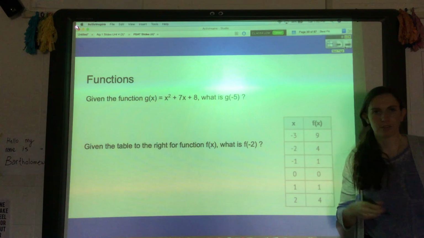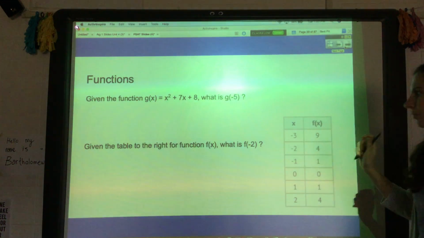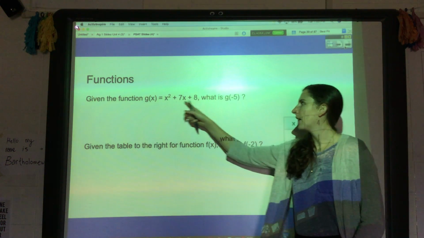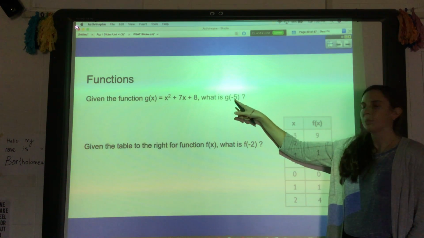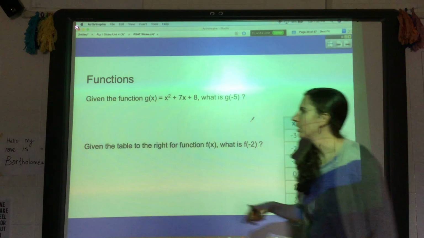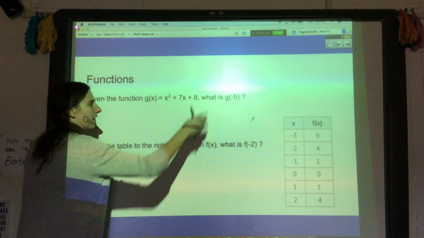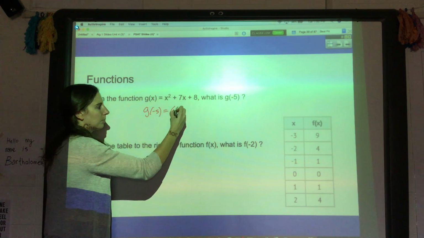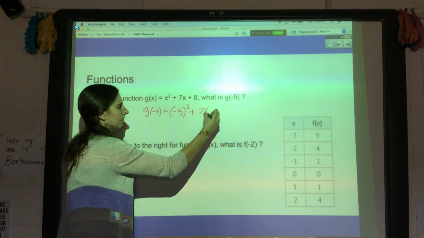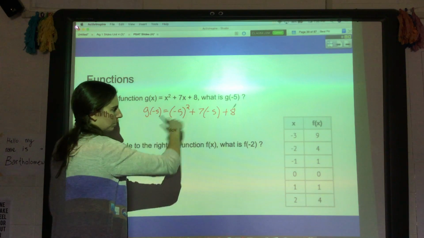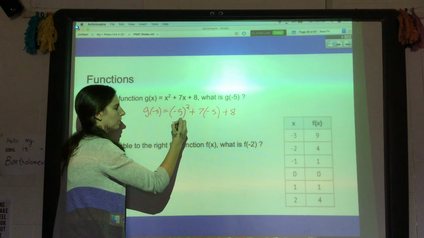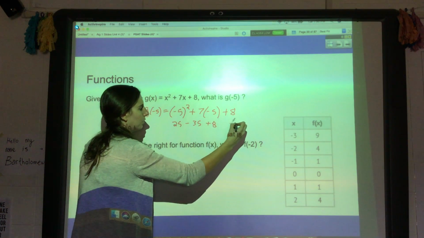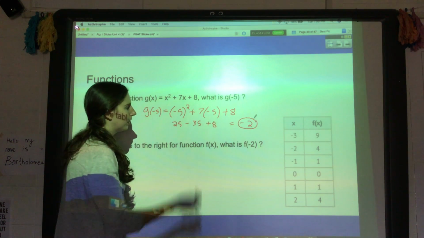All right, so that's all the radical and exponent stuff. Now we're going to get into some function stuff. So just to start off a little basic, let's say I have this function and I want to take function g and put -5 in as the input. All you do is take out the x's, which are just placeholders, and put in -5. So don't forget to use parentheses, especially with something like this squared here. I just put all that in your calculator, but this is positive 25 minus 35, so -10 plus 8 will be -2. That's your output that goes with this input.